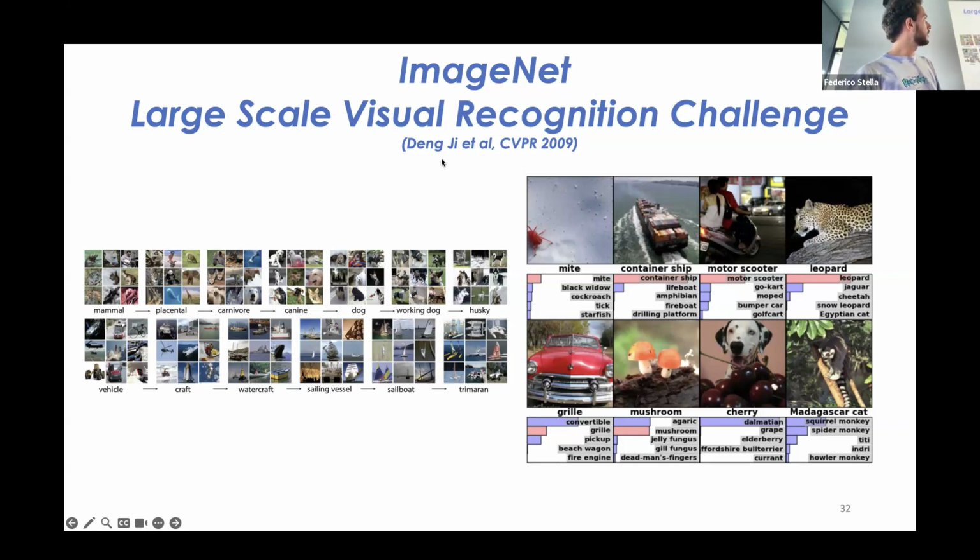The creators of this dataset introduced a challenge: you have to produce the best model, the one with the best classification accuracy here. So we're talking about object detection. We want to detect the objects and the animals and the items inside the images with the best accuracy possible.